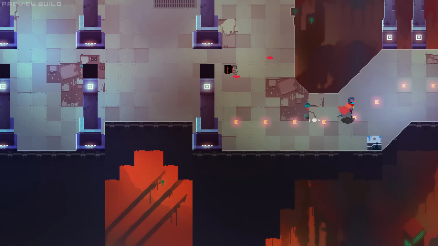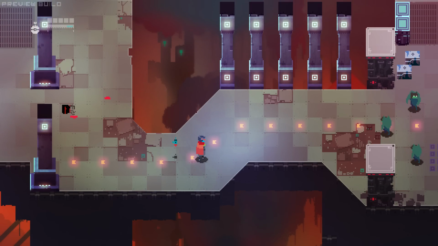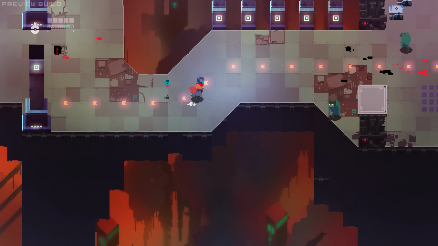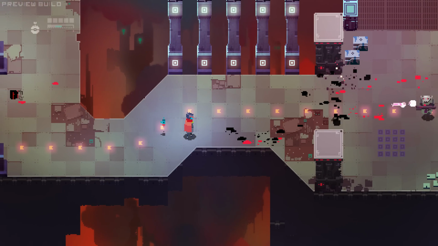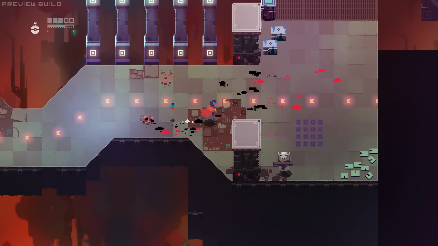TV on legs. Okay. I don't think its explosion goes that far, but I guess it's good for aggroing things before you get to them. Oh no, hang on. There we go. Nope. There we go.